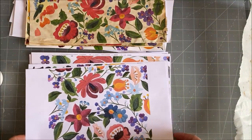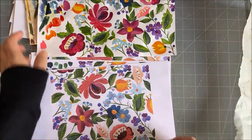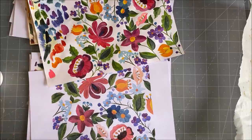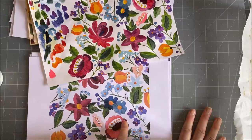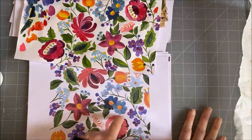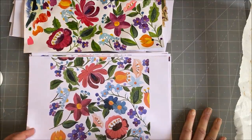Now I printed it on my Epson, and the Epson changed the colors quite a lot. These are more sort of winey burgundy purpley reds, and then in the Epson, when it prints out, and I printed it on really nice paper, 120 GSM, it's more orangey red there. So that's interesting. It did change that. Those colors are pretty similar, and the oranges are okay, but those colors changed, and I like how that turned out. That's that one there. So that's in the Epson.